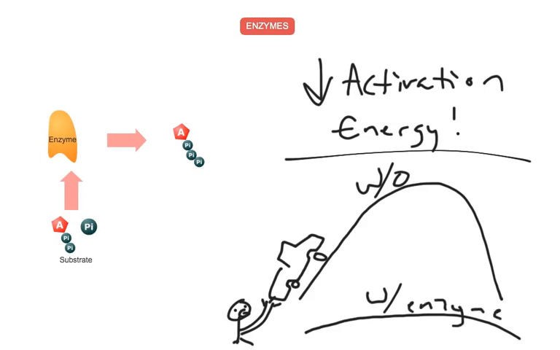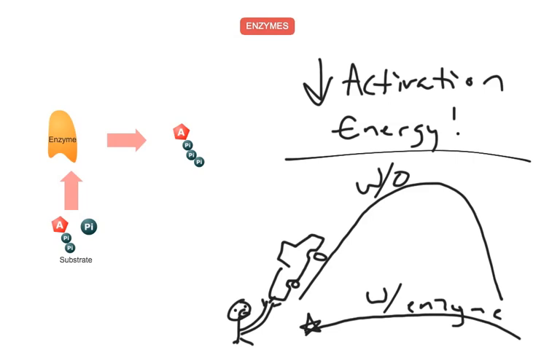Which one's going to be easier? Definitely this one down here. So what enzymes do is they make the reaction occur quicker and easier, requiring less energy, so it's the activation energy they decrease. Now, what's the activation energy when we're looking at the chemistry aspect? At the molecular level, the activation energy is the energy needed to begin the reaction by breaking bonds. So how much energy does it take to break that bond and make the reaction go? That is the activation energy.